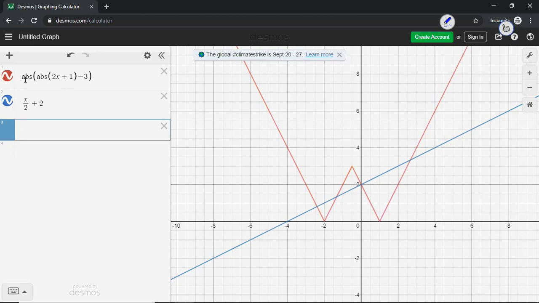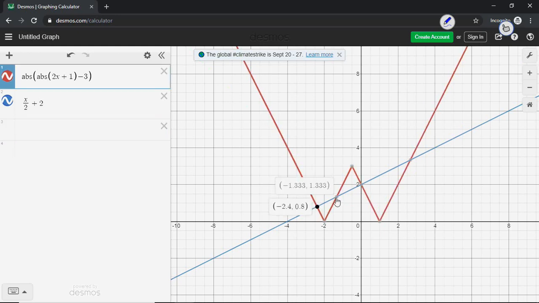Again, we can just type ABS, but you can also get the vertical bar that's on your keyboard, right above the Enter button. If you just press that, it'll open up some absolute value that you can fill in. So this is an absolute value inside of another absolute value. This actually gives us a weird kind of W shape. And this one's going to have 4 solutions. On Desmos, it's a little bit faster to find them. You just mouse over and click. And again, it's the X values that we care about here, not the Y values.